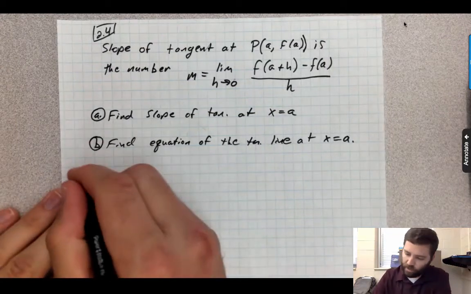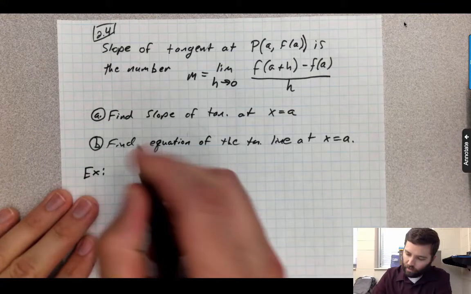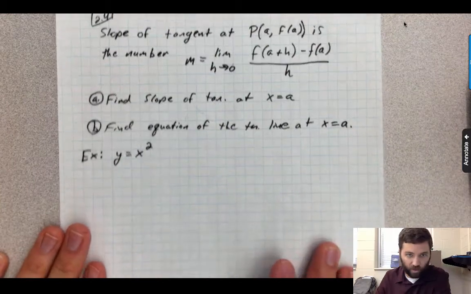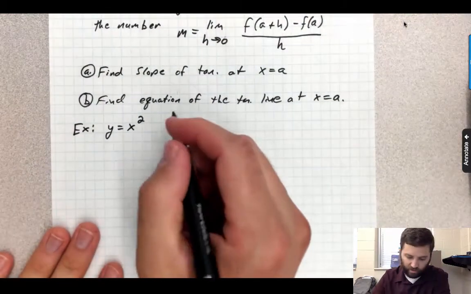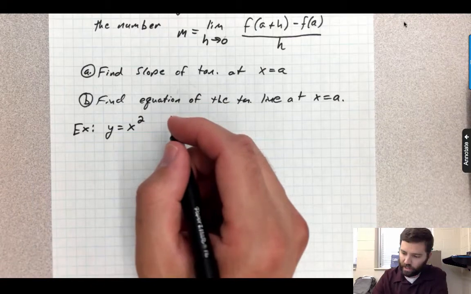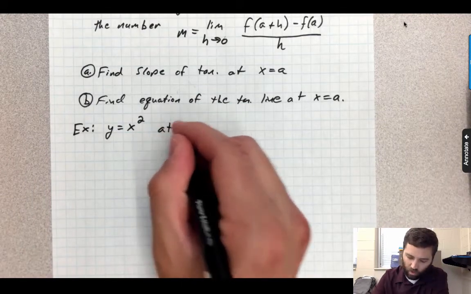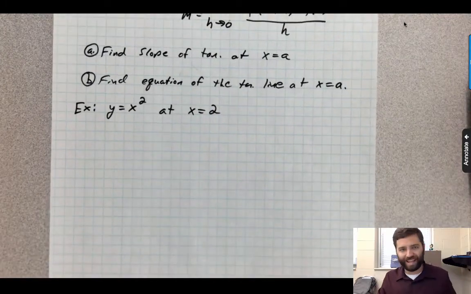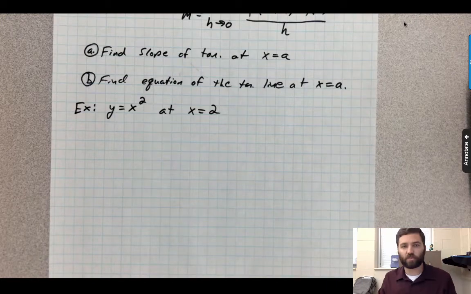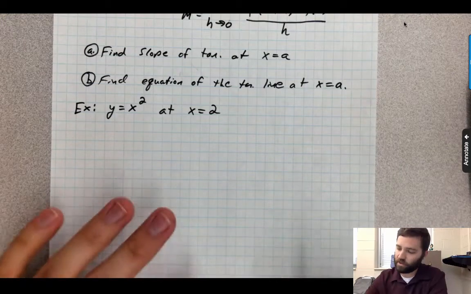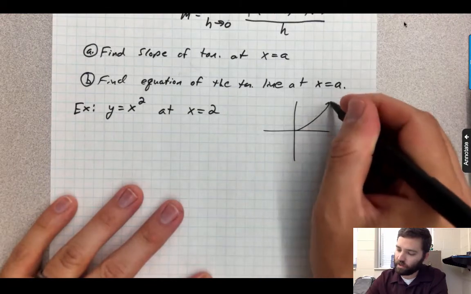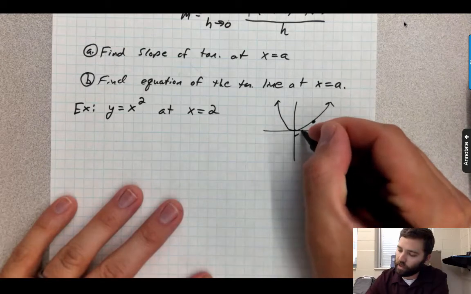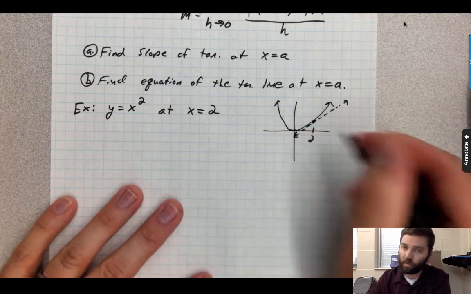So let's take our first example here. For some reason, x squared is a function we will analyze quite frequently because it is just interesting enough that it's useful, but also simple enough that we all kind of know, hopefully, what it looks like in our minds. So we want to find the equation of the tangent line of the function y equals x squared at x equals 2. All right, so just a quick sketch. Here's x squared, more or less. We're looking at x equals 2. And so right here, we want to know what the equation of that tangent line is.